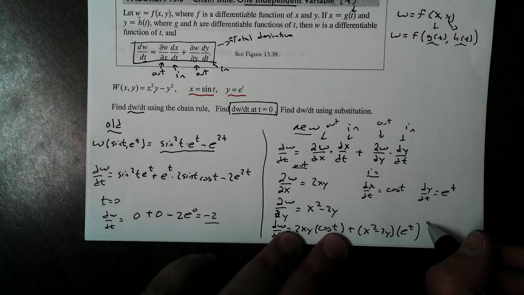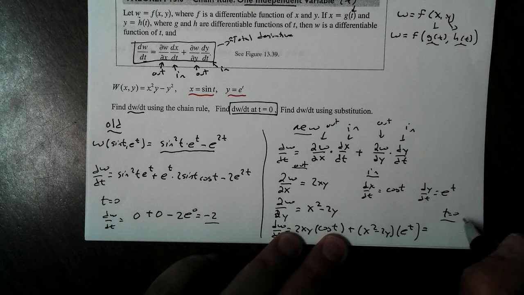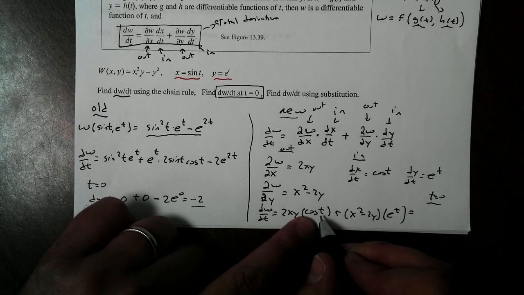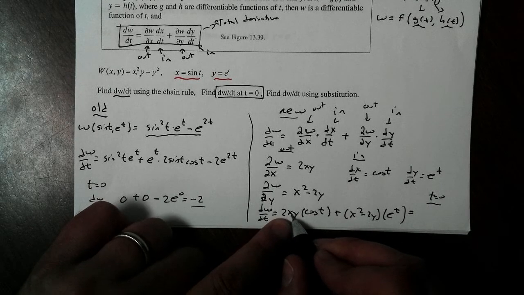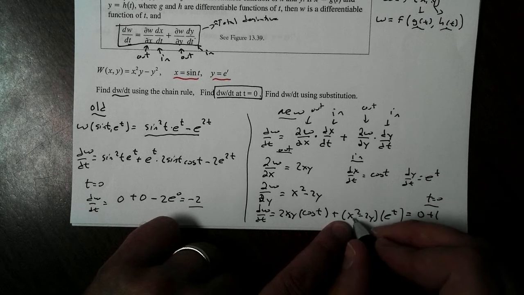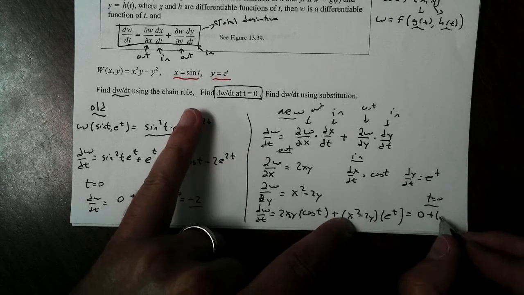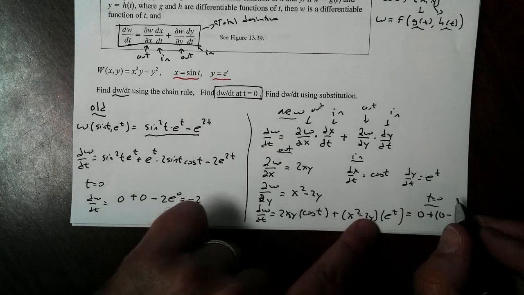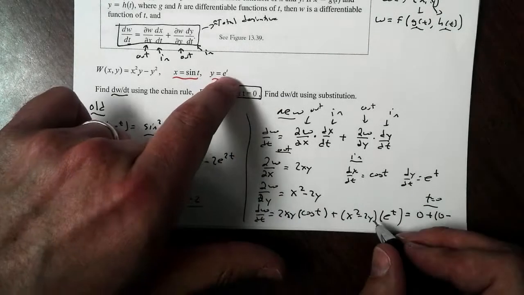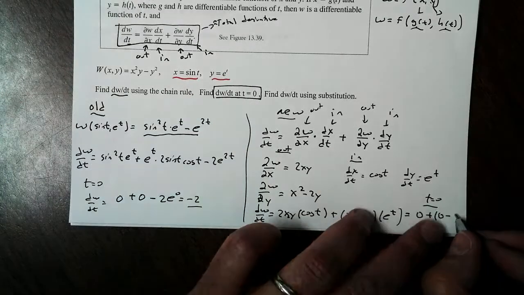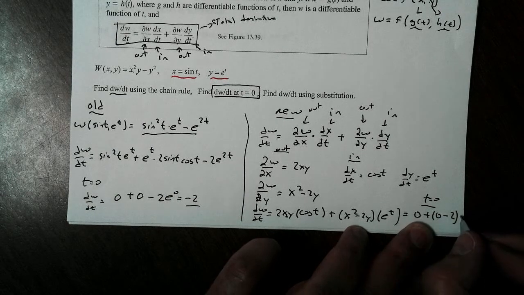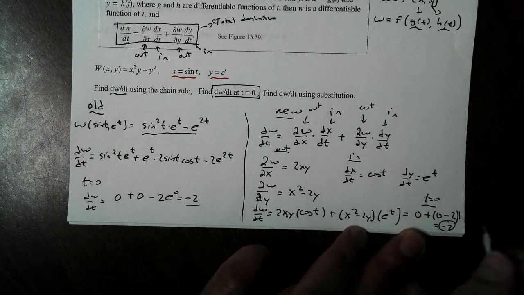And if we let, again, t equal 0, let's see what we get here. This is not bad to do. Cosine of 0 is 1, but remember, x is sine of 0, so this is all just 0, plus, and over here, x is sine of 0, which is just 0, minus 2 times y. Well, y is e to the t, e to the 0 is 1, so minus 2. So, again, we do get negative 2.